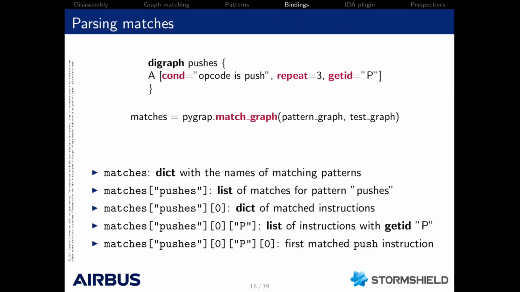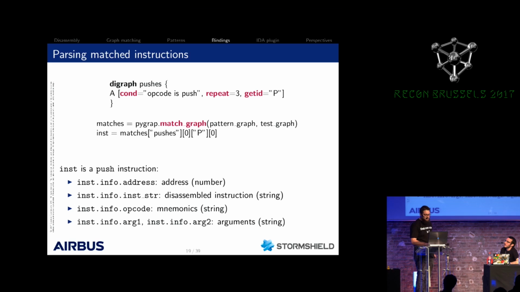Then we can say, I want to get the IDP, so it gives all instructions with the get IDP. Then we select the first instructions. Now we have the instructions, so we can request some information like the addresses, all instruction strings, the opcode, the arguments, and so on.